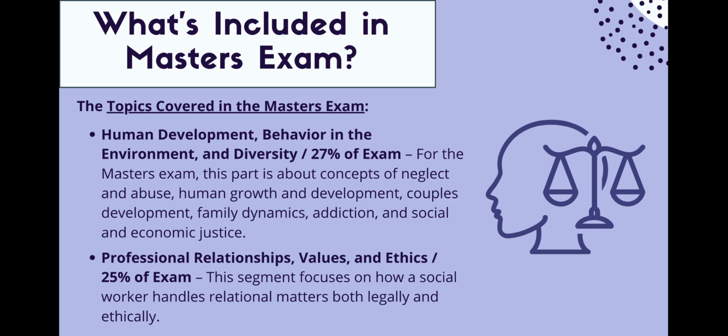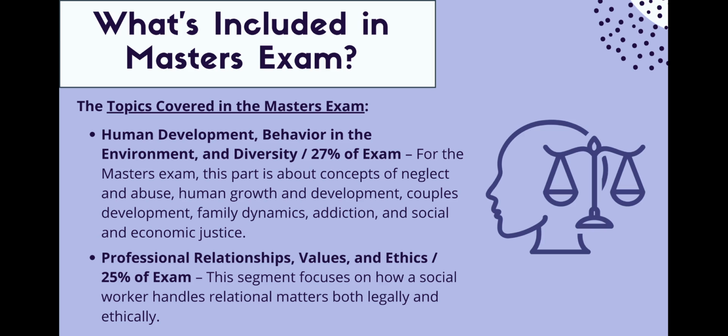That's why it's such a large piece, because there's really a lot in human development, behavior in the environment, and diversity. So make sure that you focus on these areas, that you evaluate the KSAs as well that are provided by the ASWB, so you can really break down this into these smaller pieces that make up 27% of the exam.